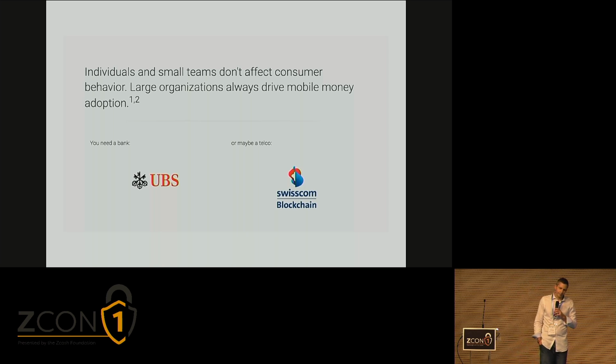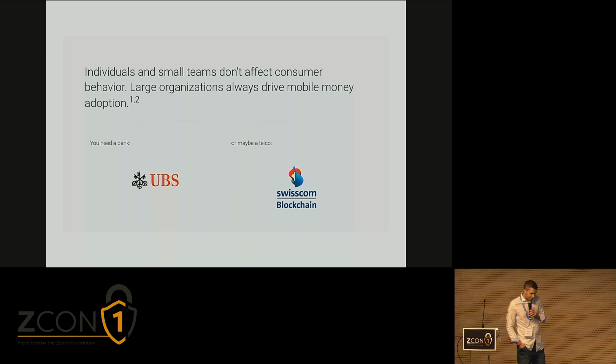Unfortunately, I know it's not something any of us here wants to hear, but it is rather large organizations working together, usually with the blessing of their regulator, that drives mobile money adoption. If you look at things like Alipay, WeChat, I think that's where some of the excitement now comes from with this Facebook coin. You start to see the West now catch up with the rest of the world in terms of mobile money adoption. But if you look at how the Facebook coin is rolled out, it's actually a large consortium of large organizations, and then they can work closely with regulators to smooth the rough edges.